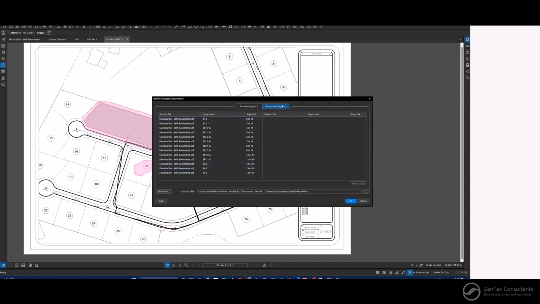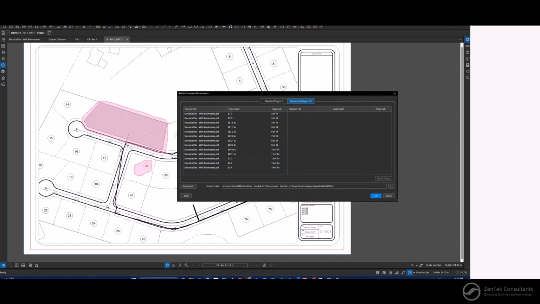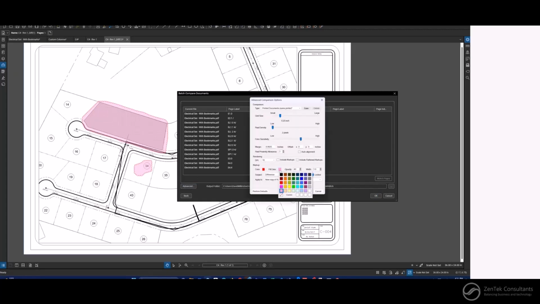If I had 14 drawings here, it's going to give us 14 different drawings, all with the underscore diff here and whatever my options want to be for my settings. So it's not going to create one PDF.